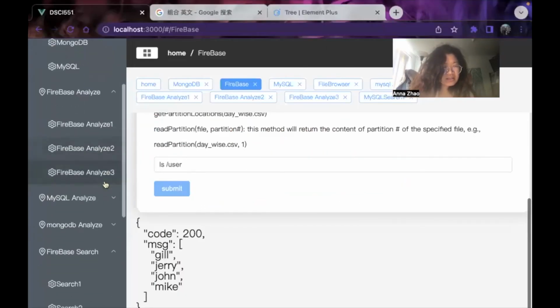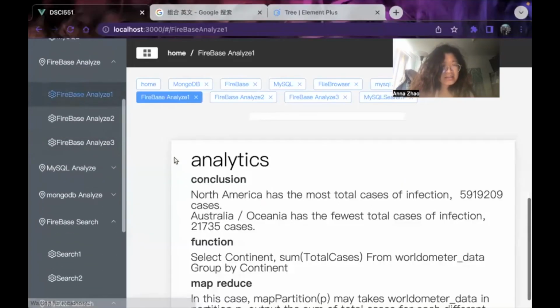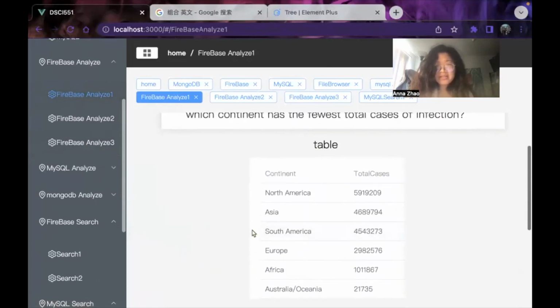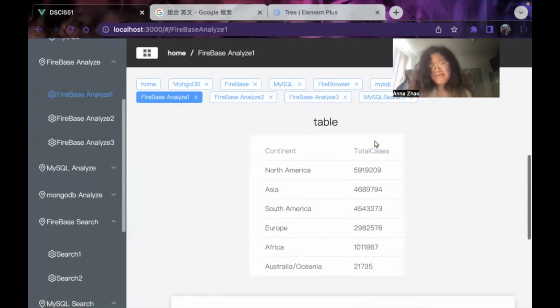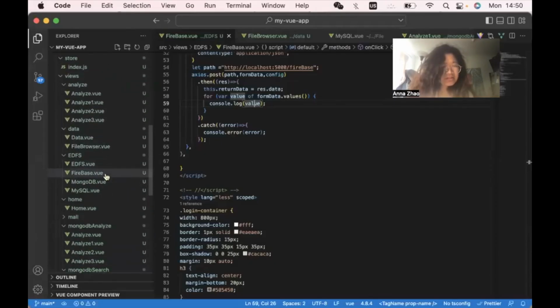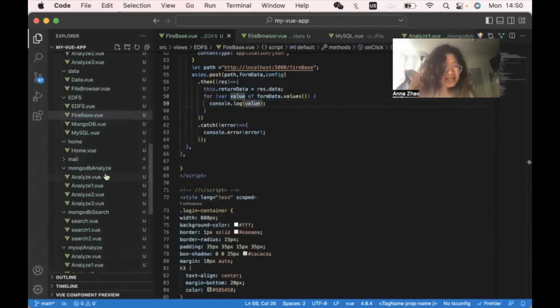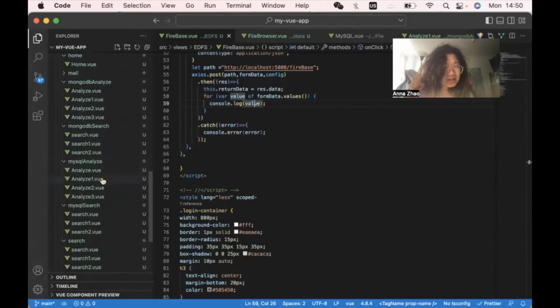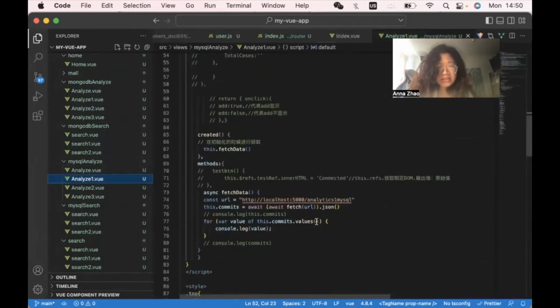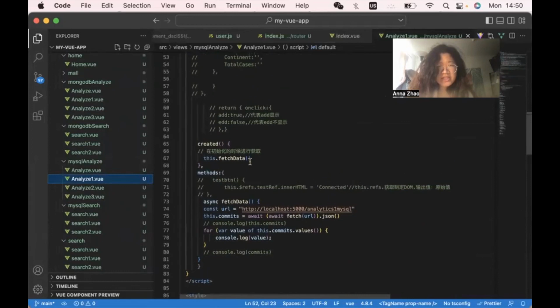And the next thing I think is analysis. Here is the table of analysis. It's actually a JSON file we get from the backend. So in the implementation of data connecting, like this one, we simply still use fetch data.